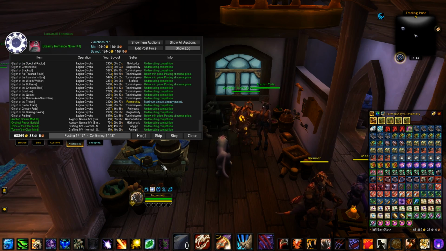So now that it's done scanning, it's ready to post 127 auctions, which I can do very quickly just by rolling my mouse scroll wheel. So that's TSM auctioning in a nutshell. Sorry if it was information overload. It will just come with time and practice. You can build on this knowledge to get much more creative and get into some really complex and advanced functions, but what has been covered in this video is more than sufficient to take care of all of your gold making needs.